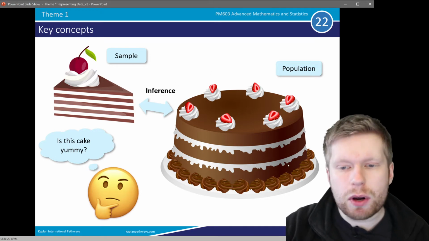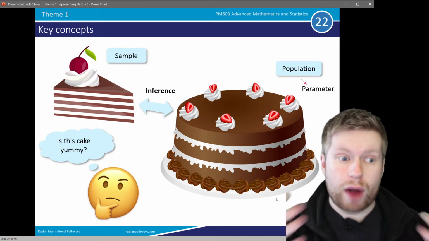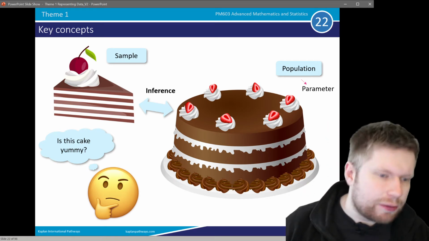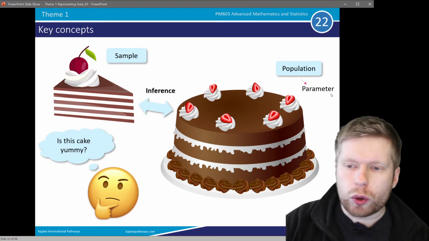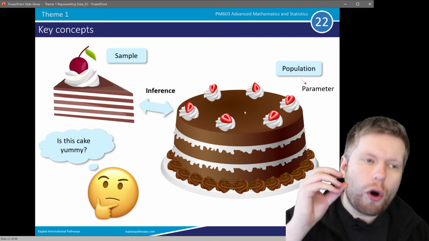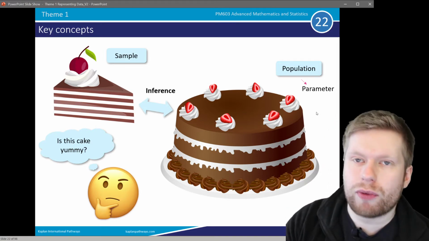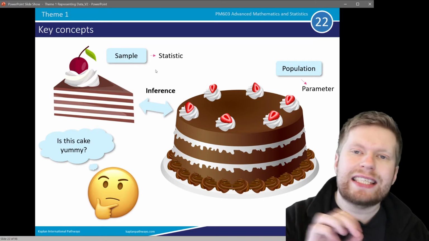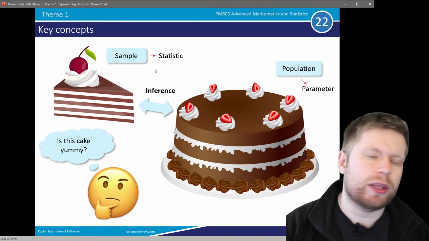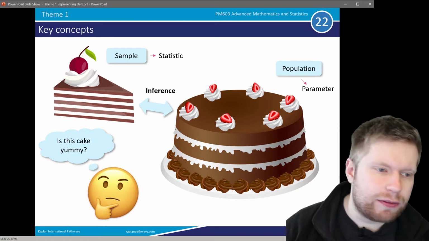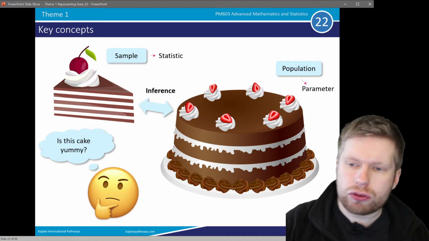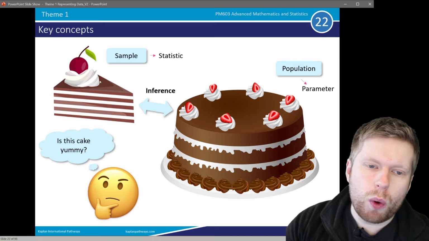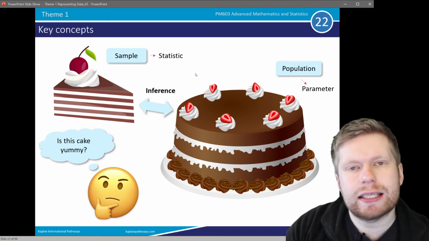If you're looking at a measurement of a population, then you're looking at a parameter, okay? So a measurement of a population, such as average weight or standard deviation or something like that, that's all talking about parameters. So a measurement or a characteristic of the population, we call that a parameter. Whereas a characteristic or a measurement of the sample, we call that a statistic. So for example, the average weight or the average height or the standard deviation of the sample, we call that a statistic. So just remember, if you're working with a measurement of the population, we call that a parameter. If you're working with a measurement of the sample, we call that a statistic, okay?